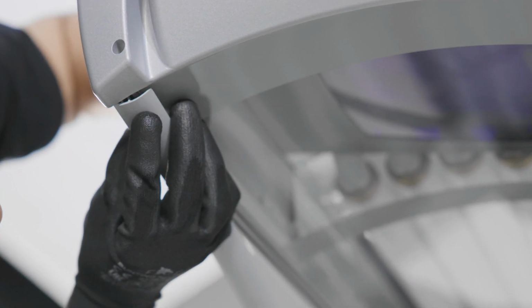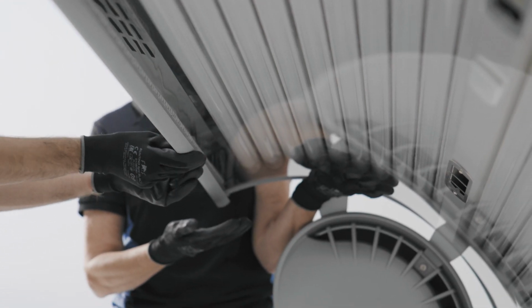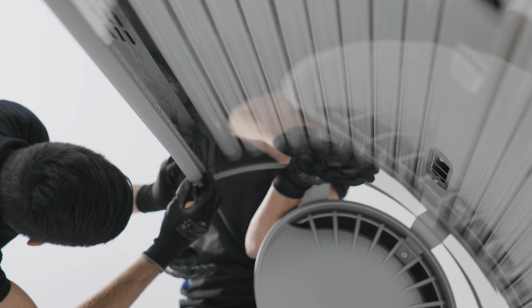Now you can put back the side strip to lock the plate. When the strip is almost fully pasted, first press the end of the strip in place. Then press the upstanding part until you hear a click.